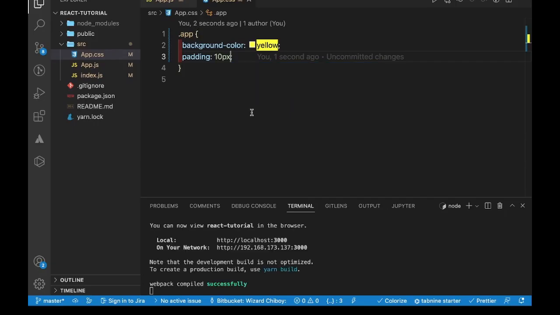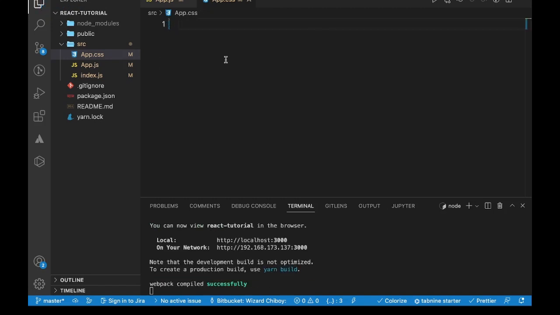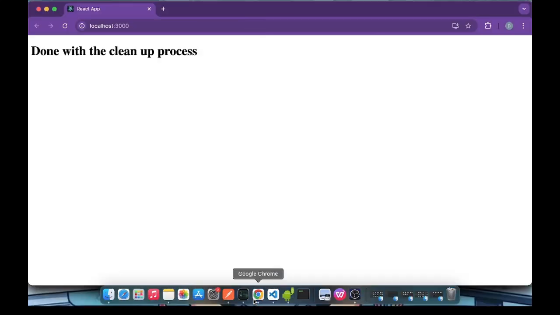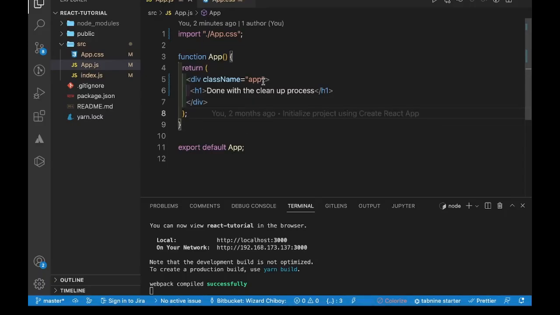All right, so this is if I want to make use of an external CSS. Now there is also an inline CSS in this. All right, there is also an inline CSS, and how you can go about it, first of all, I played that and everything is now plain white. Okay, so if I want to make use of inline CSS, all I have to do is to come here.